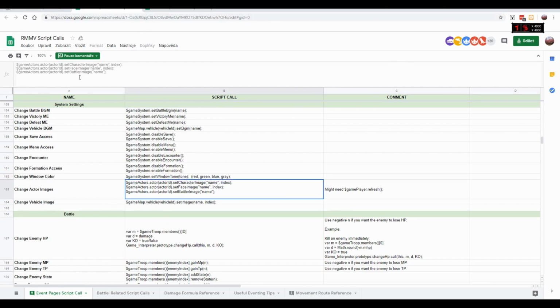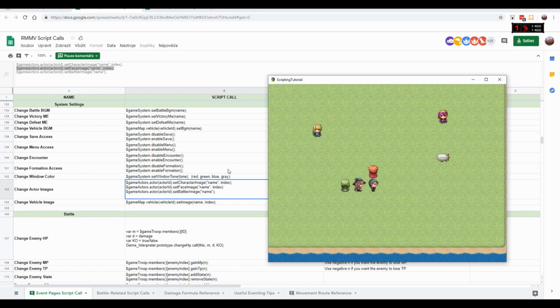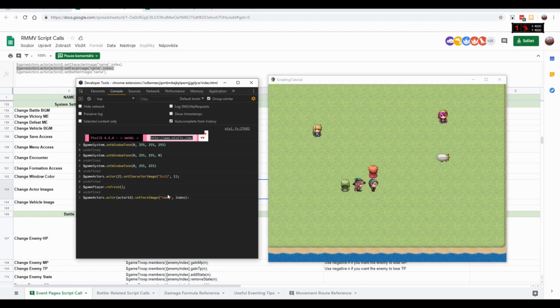If I want to change the face image, this is the same process. So let's copy it. Now let's change Harold to monster, index 4.